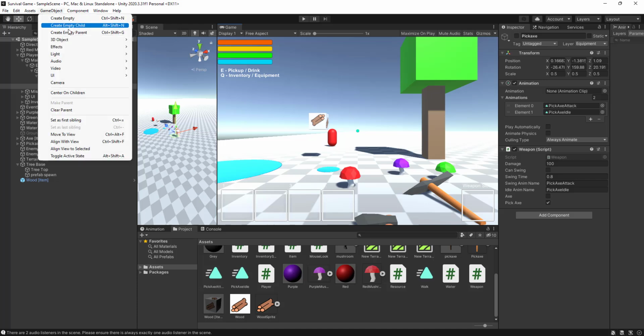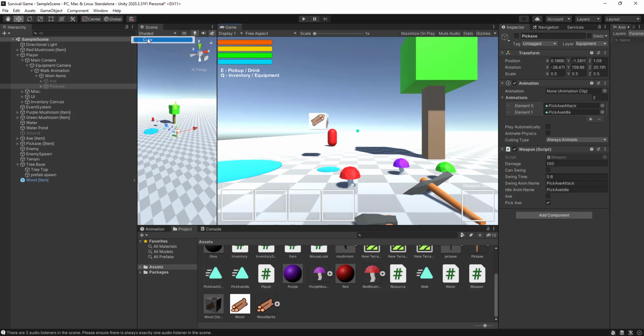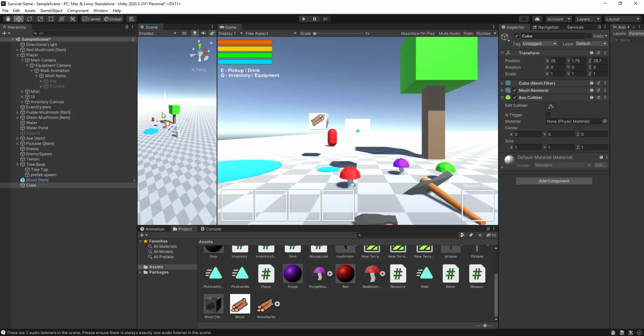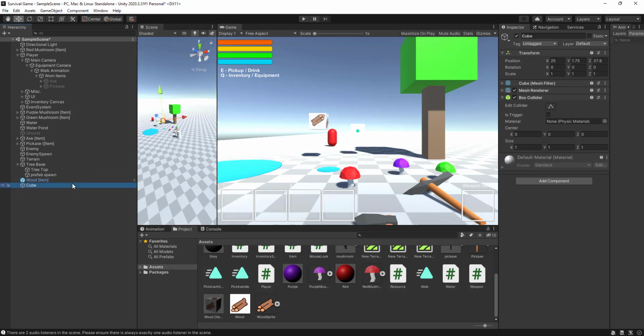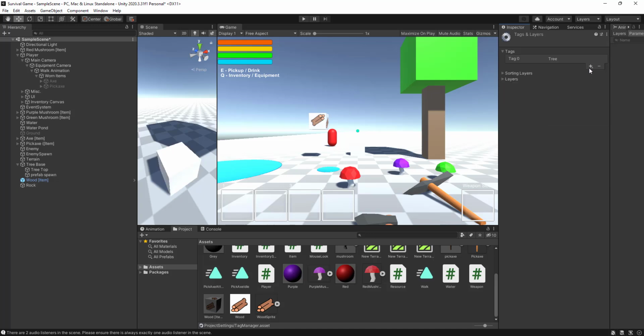So let's go ahead and go game object, 3D object, cube. Call this rock. You can add a new tag, so we'll call it rock.